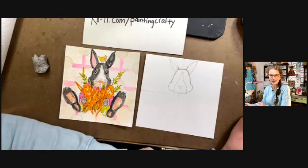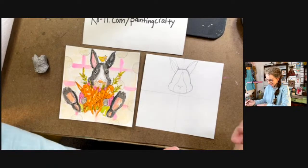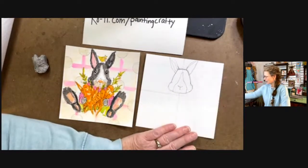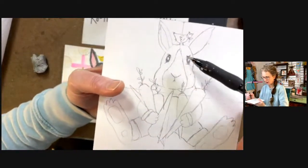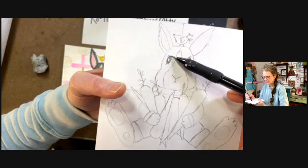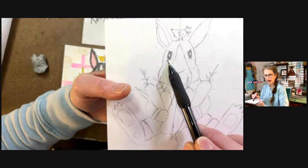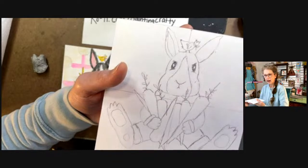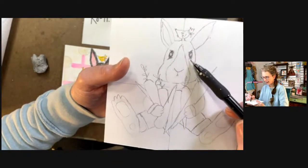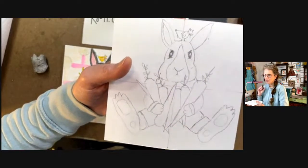So his eyes are going to add the character to your bunny. If you get them drawn too angled, he's going to look like an angry bunny. So you need to kind of do your eyes. Here, I'll show you a black and white version too. Let's bring it up here a little bit closer so you can see what I'm talking about. Where I have my little round, this is an oval shaped eye, but I've also got this line cutting off the bottom of my eye. And the part up here is cutting off kind of the side or the top of his eye. So if we get these lines too angled, he's going to look a little angry. So you're going to get a lot of character by the way you draw the eyes.